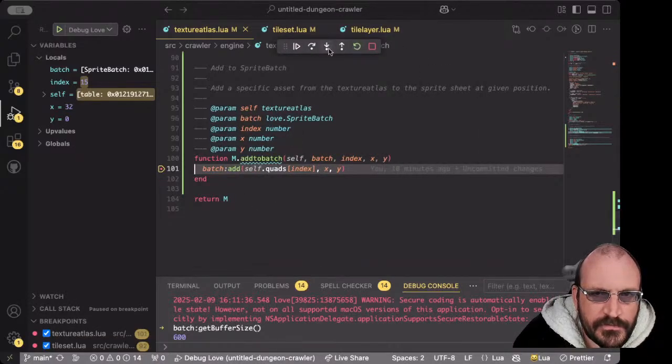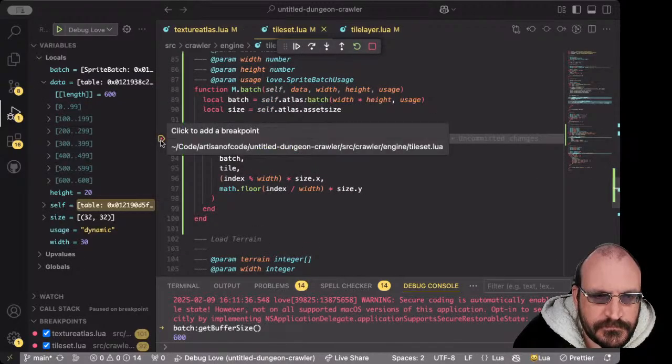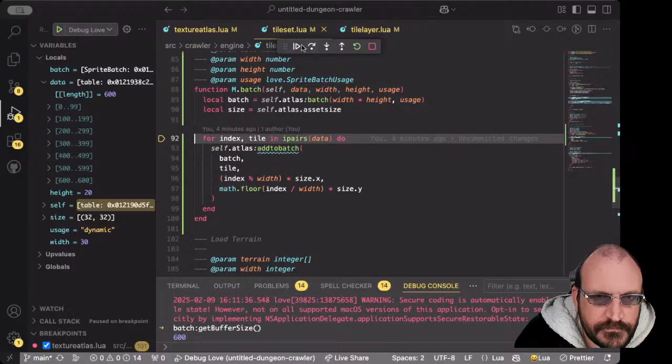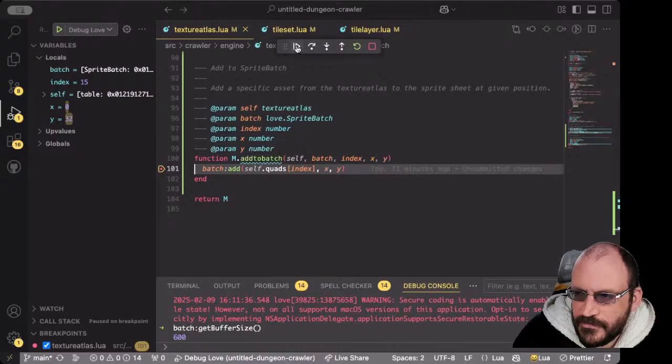So these are all valid tiles that we're being asked to render.